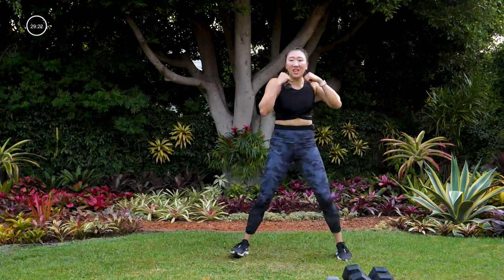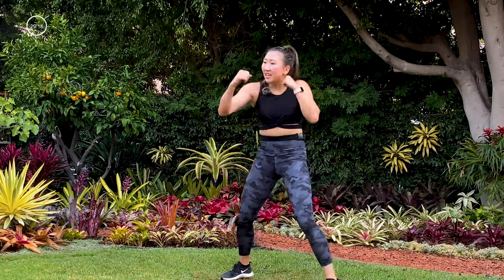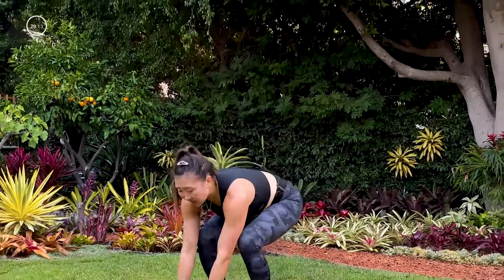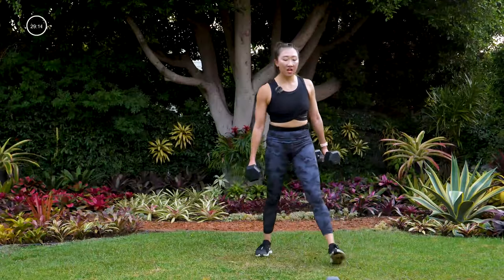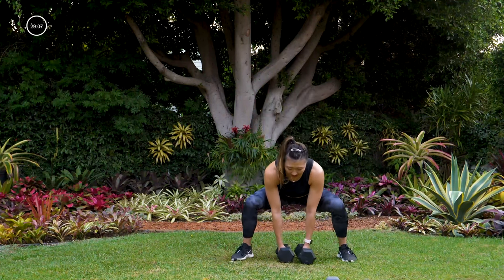Looking at my timer, I got 5 seconds. Come on. Five, four, three, two, and one. Back to squats. Chest up. Step wide. Bend the knees.